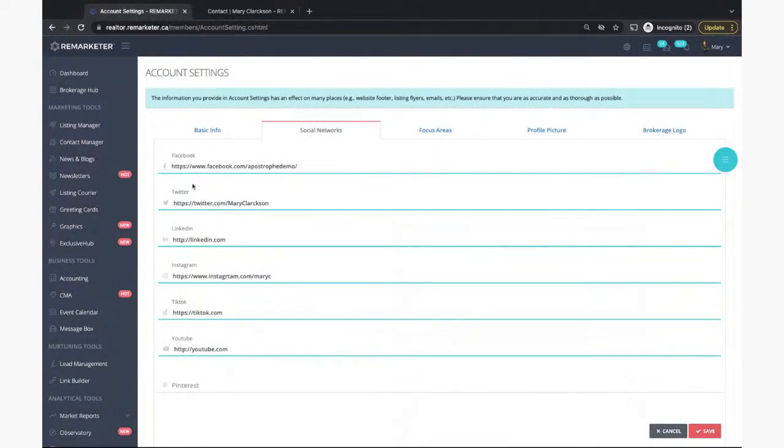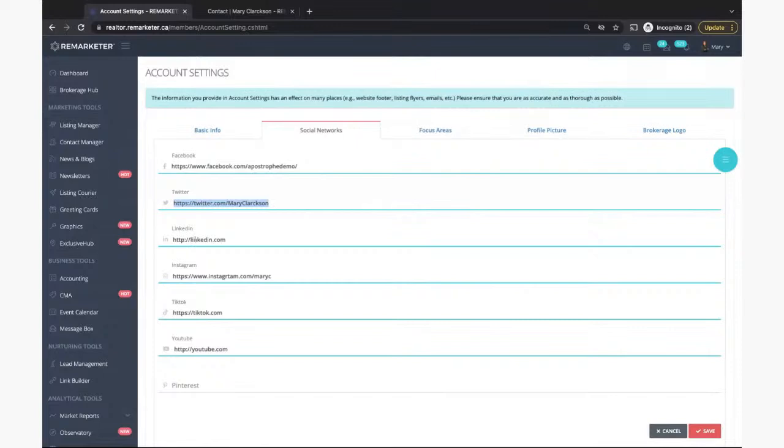All you would need to do, as you can see here, is go to your social media profiles, such as your Facebook fan page, for instance, copy the URL and paste it here. Now remember, it doesn't work with a simple account name like that. This is not going to work. We need the full URL so that the link works properly towards your profile.